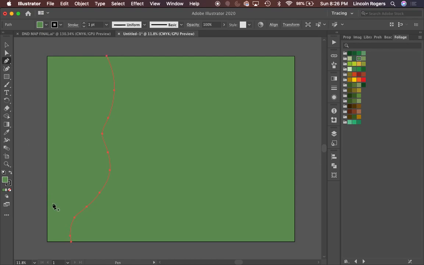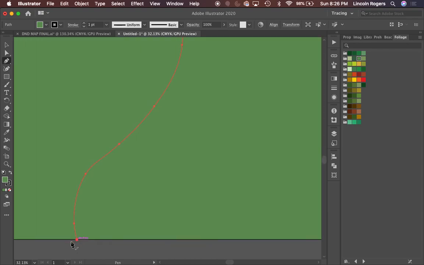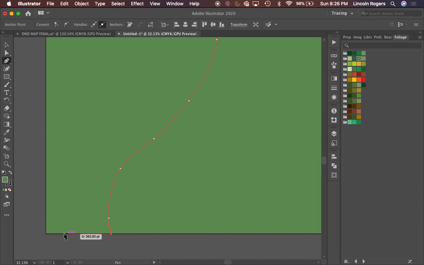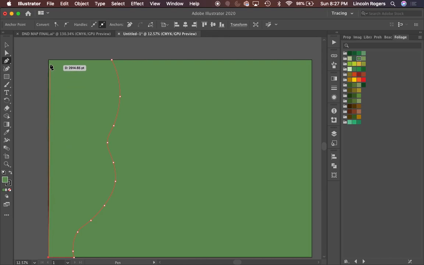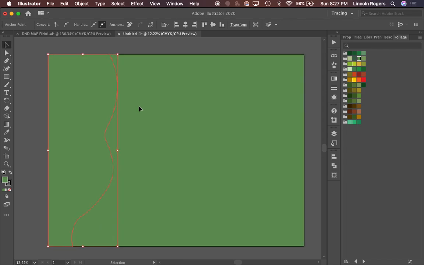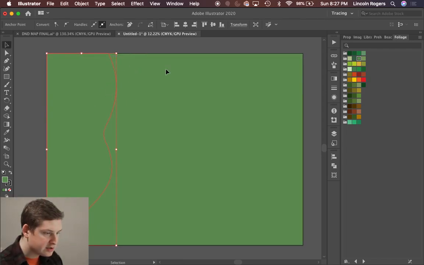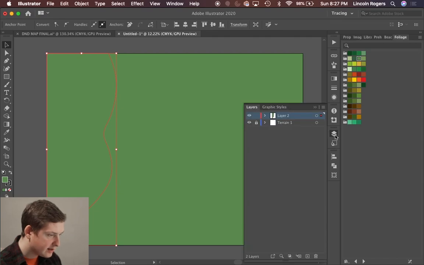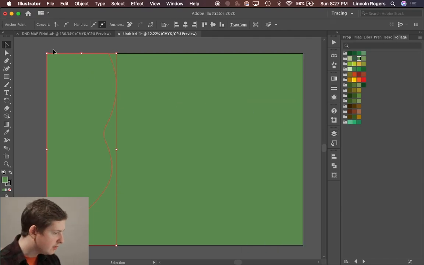Then I'm gonna switch to my regular pen tool here. Go ahead and click on that guy to continue building the shape, and then I'm just gonna finish that out along the edges of the artboard there. So now I've got the shape. This is on its own layer, it's above the background, and I'm gonna give that some blue, give it some water.